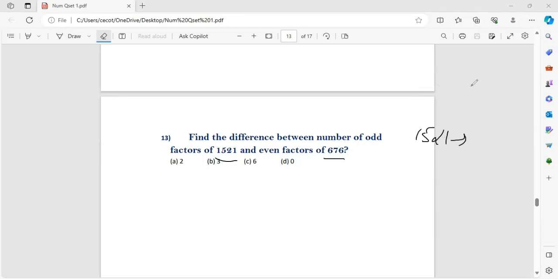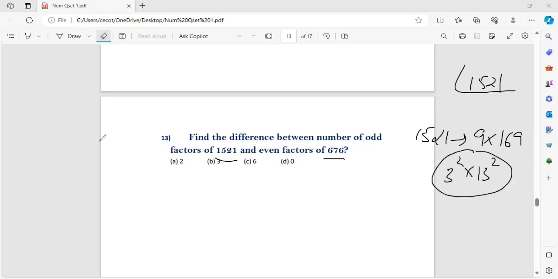If not, we can factorize it. Now don't go with the school method. Practice this, and after that, apply the divisibility rules and rational thinking to find the factors, okay? It's a multiple of 9. So 9 ones are 9, remainder is 6, 9 sixes are 54, remainder will be 8, so 9 into 169. So 1521 is nothing but 3 square into 13 square. It's actually 39 square, okay? Now similarly for 676, it has 26 square, isn't it? So 676 is 26 square, which means 676 can be written as 26 is 2 into 13, so 2 square into 13 square.